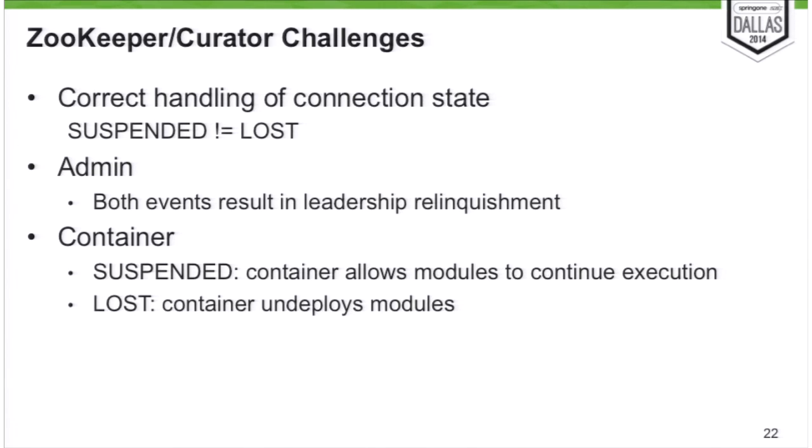On the other hand, for the admin, we treat suspended and lost the same way. The reason for that is because we expect that there is a single admin and actually a single thread in the entire XD cluster that is making decisions about deploying things to containers. So we definitely do not want multiple leaders making those decisions. In fact, assuming that everything has been deployed, you could technically run XD without an admin server, assuming that your streams are up. The consequence of that is if you lose a container or add a container, then no action will be taken. But we're better off with no admin than we are with multiple leaders making decisions about deployments. So for us, that aspect of it is very important.